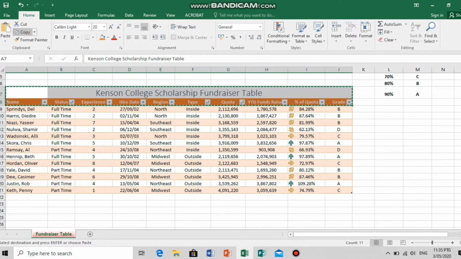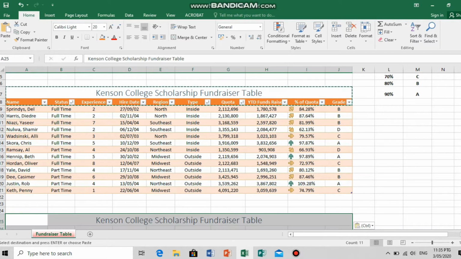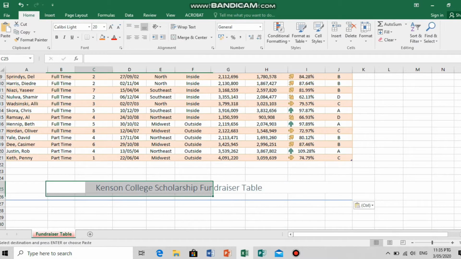You can select cell A25 at the bottom and press the enter key on your keyboard, or else you can click the paste button to paste the content. It will appear like this.